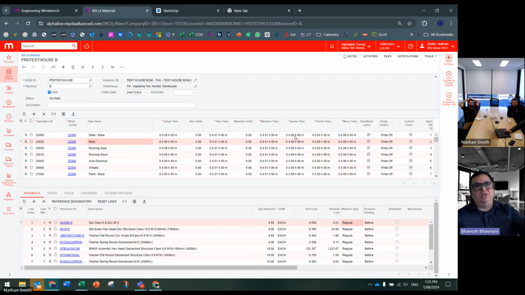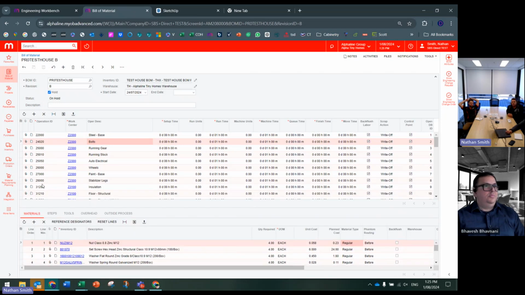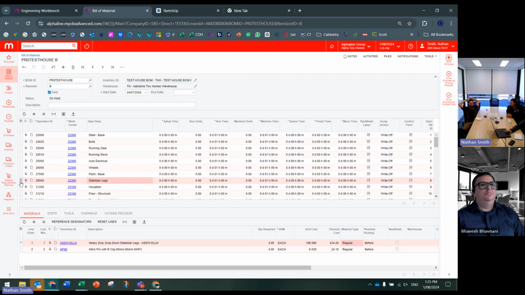But the last operation for that zone or that work center, I would put in the total amount of time I need. So then the materials required after that would be ordered based on that, which will be the next zone then, right? Yeah. So in my mind, when the frame gets there, we tell it framing takes 2 days. And then the next zone, stabilizing legs, will be the last one. That's why I think I've got to create an operation that's got the time in it. Yeah, that's the 1.5 days. That's what manages it, and then it'll automatically do the next.